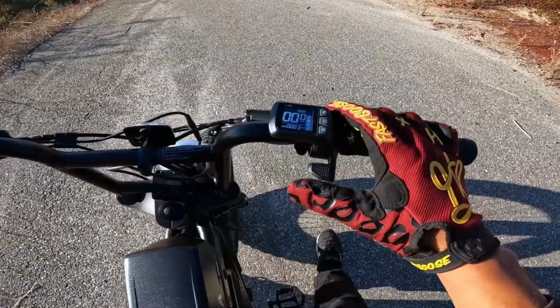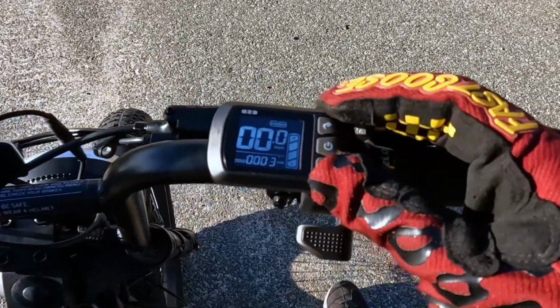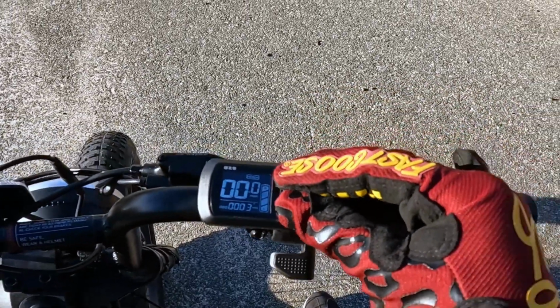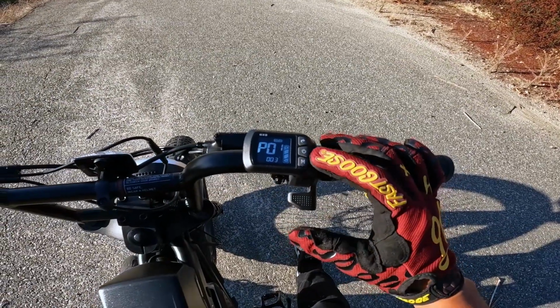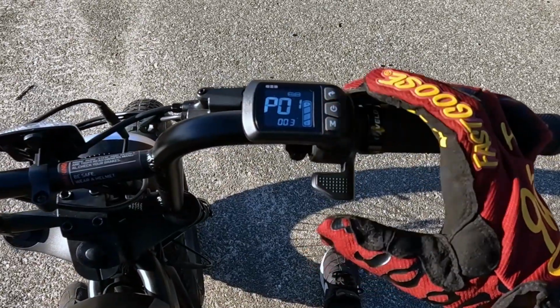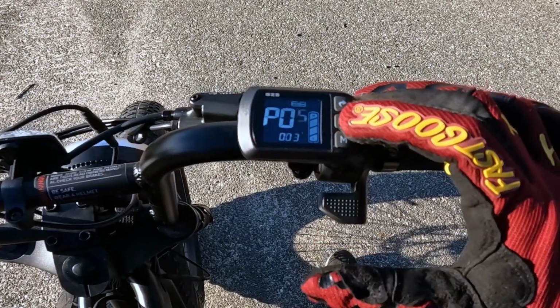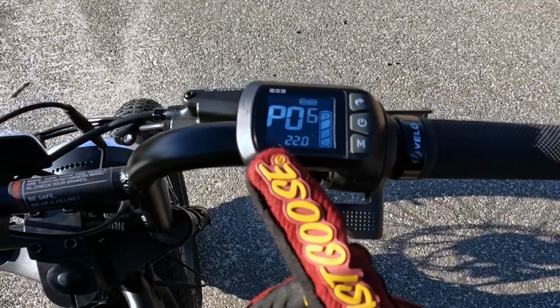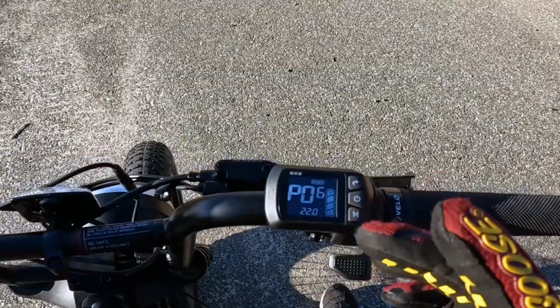In order to make this bike faster, all you need to do is hold this arrow button and the M button at the same time. Boom. Now we're in the settings menu. Next you want to scroll over to P06 by hitting the power button a couple times. Once you get to P06, this is the wheel diameter. Believe it or not, by changing this number, you can make the bike faster.